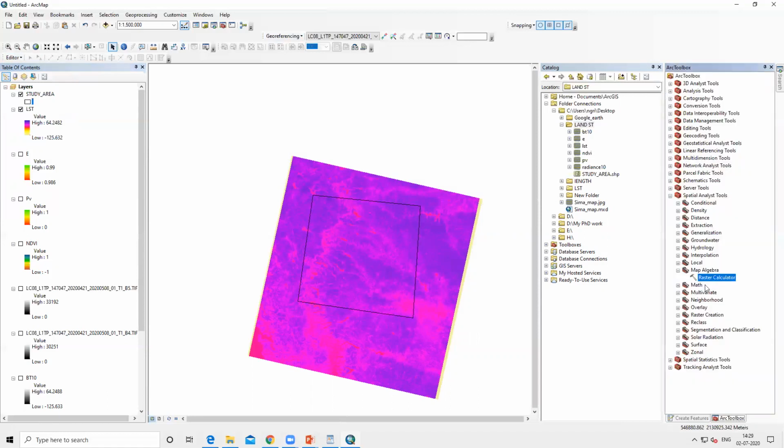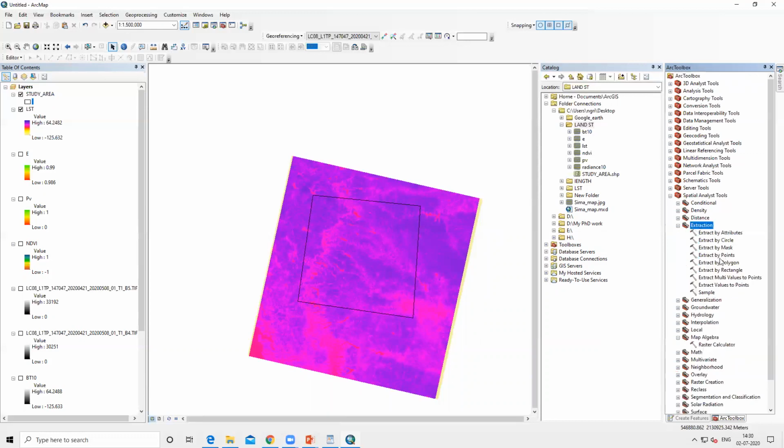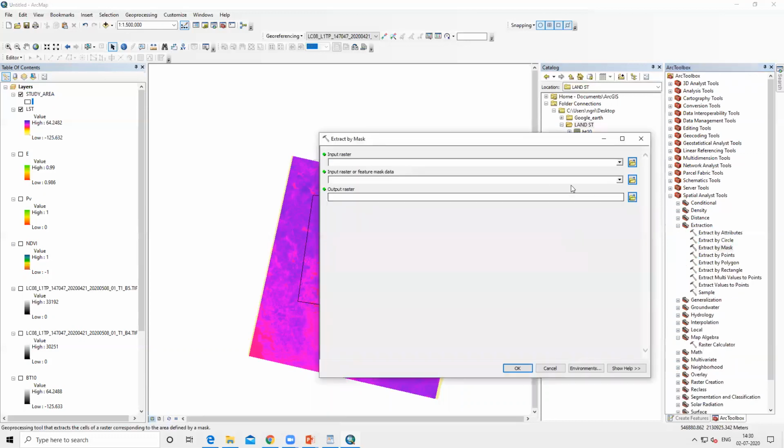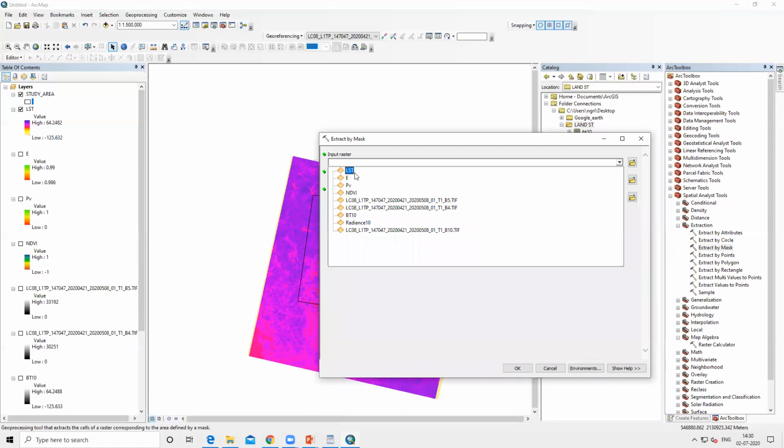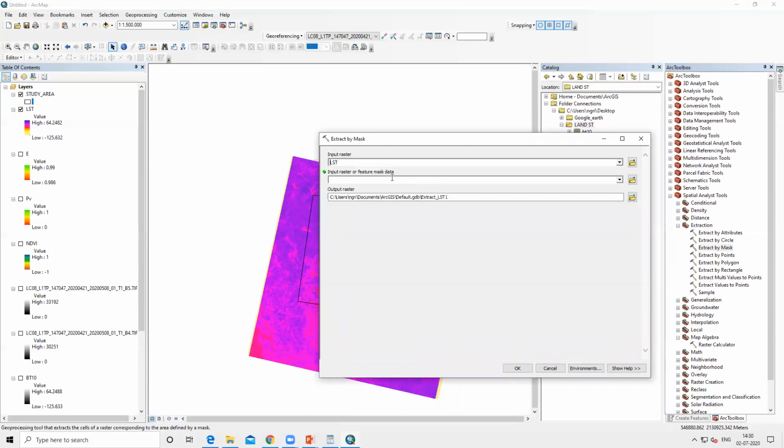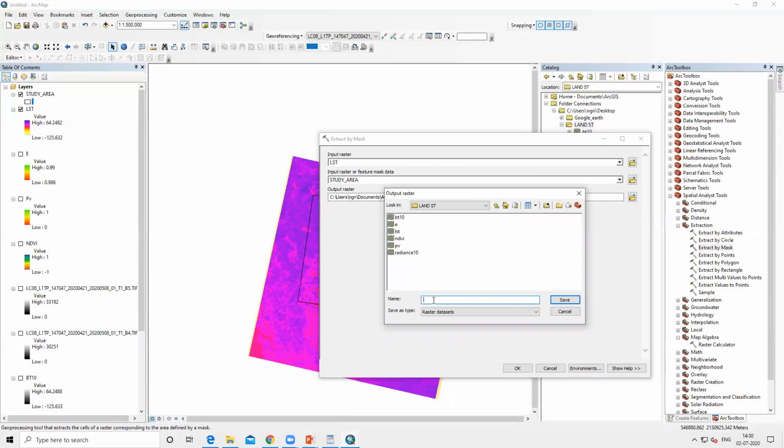So now we'll go to our toolbox, spatial analyst tool. There is an extraction option, and extract by mask. In extract by mask, for input raster I will give LST, and for feature mask data I will give the study area, and I will name the output extract study area.